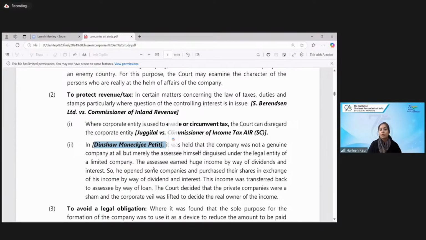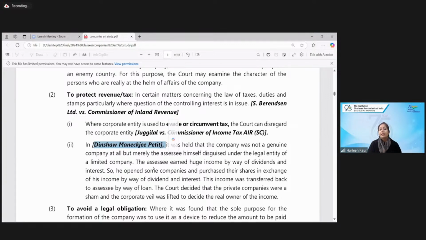Okay, so in CA Foundation, case laws are very, very important. You might not have to write exact case laws everywhere, but yes, it always gives a good impression to the examiner if you are mentioning such case laws as and when required only. So if you get something related to the corporate veil theory, definitely write about Salomon versus Salomon and Company Limited, the way I showed you in the presentation.